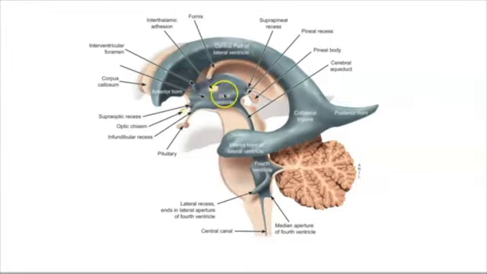Here, there's going to be a hole in this third ventricle to allow that interthalamic adhesion to pass through. So this will be the region of the thalamus. Here's going to be the hypothalamus. The pineal gland is not in the third ventricle, and here's the pineal gland sticking out back here.